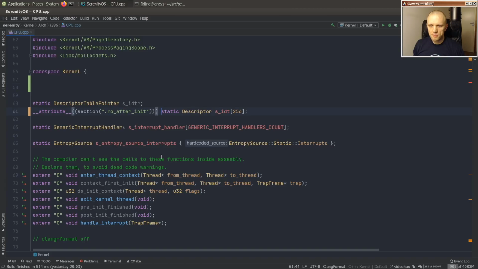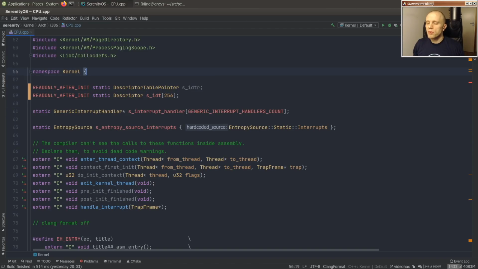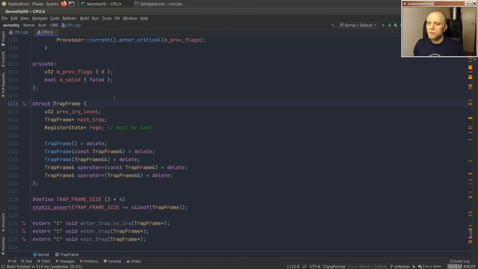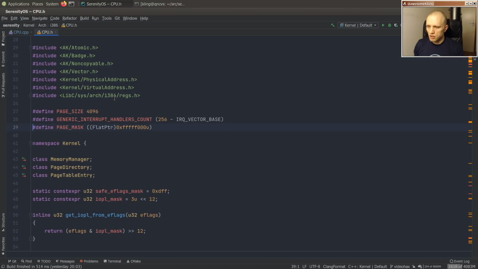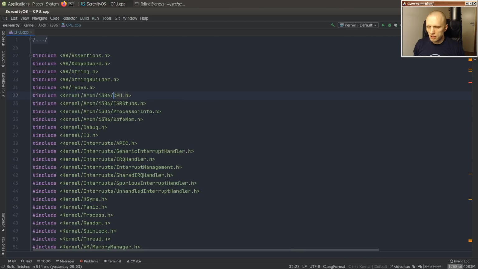And actually, let's make this a macro, read only after init, and then you can just put this in front of anything. So we'll do both the descriptor table pointer and the IDT itself. And probably we can move this up to somewhere higher.